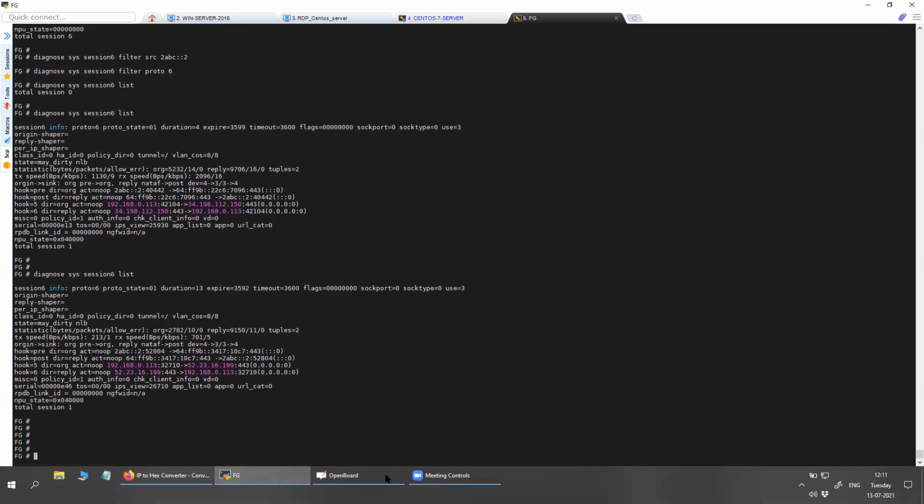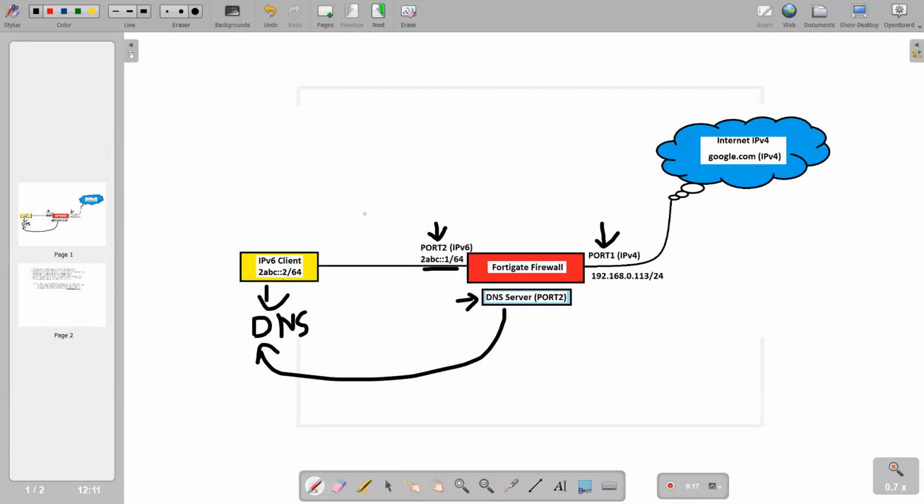All right, I guess I have covered all the configuration, all the basics that you require for IPv6 to IPv4 translation, which is basically NAT64, and the DNS configuration so that you have the proper A record to AAAA record translation.